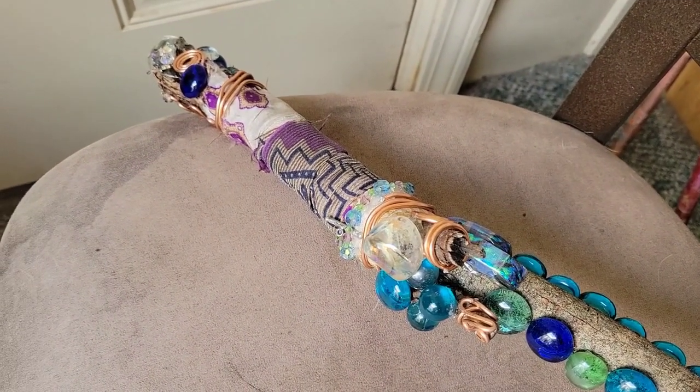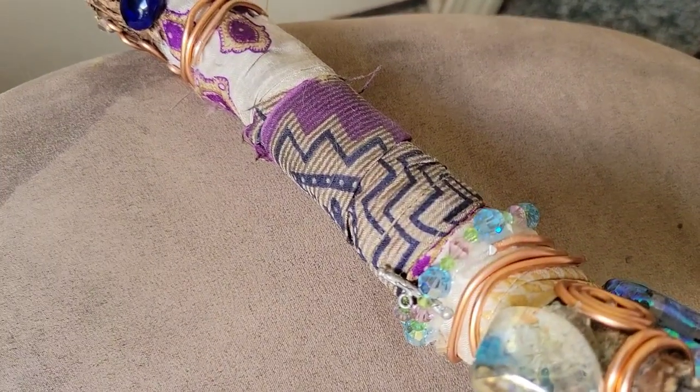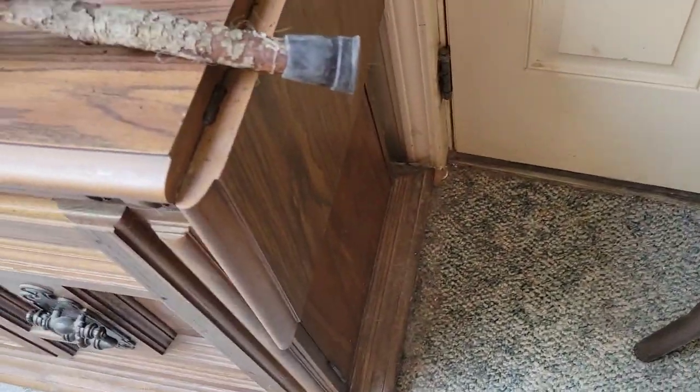It's like a staff from a wizard or something. But I have silk wrapped around it. And some crystal beads. Some copper, and it looks good. And here's the second one.